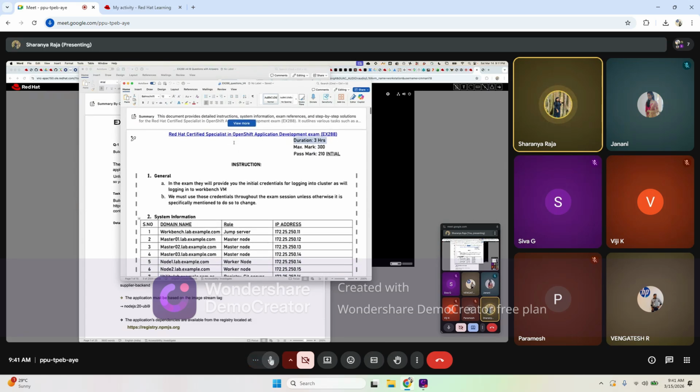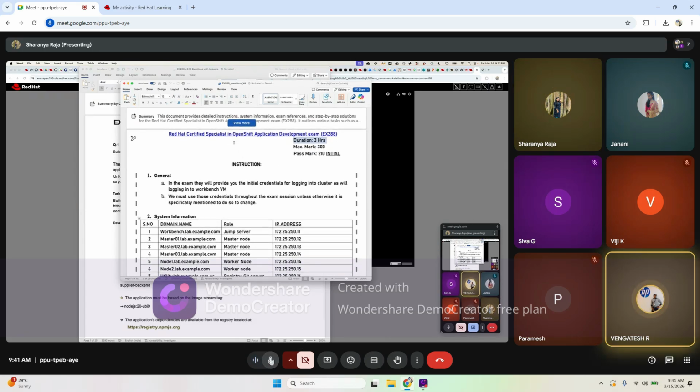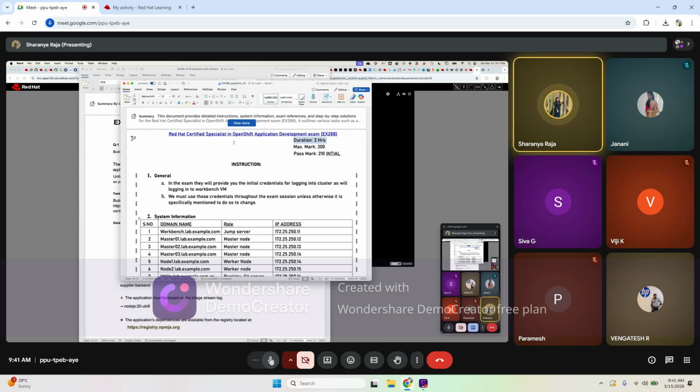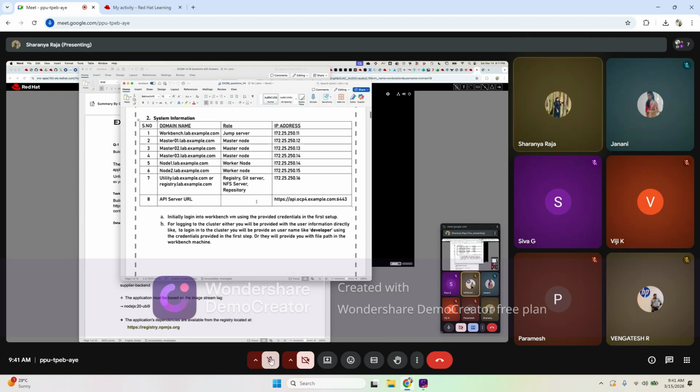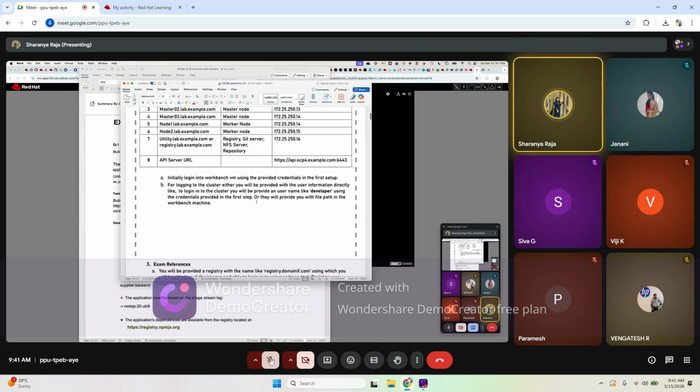Do you have any doubts? So which user will we log in as? They will give you in the instructions, like an ops dev user or something like that. And then there is a single password. That password will be used for everything. Whatever the password is set, it is the same password for GitHub, everything. Everything is the same password. Ops dev user, something like that, you have to log in.